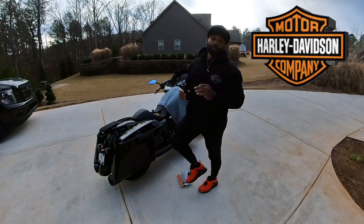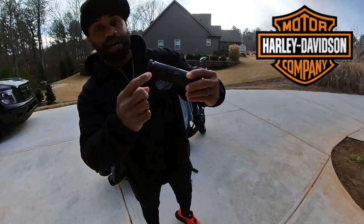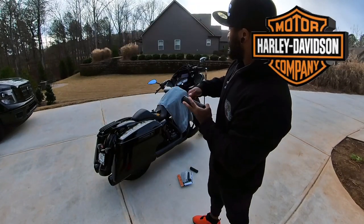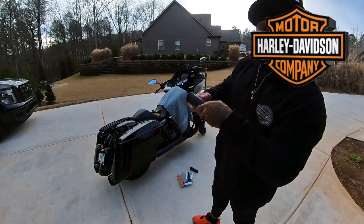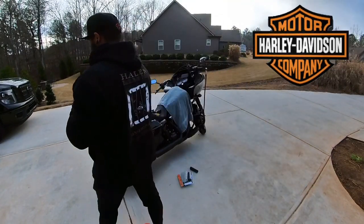Now, you have to make sure you put the right grip on there. After you see on this grip, there's a little groove at the bottom. This groove is a click into that side, the clutch side, to make sure that this grip does not turn on me. So let's put these on, man.